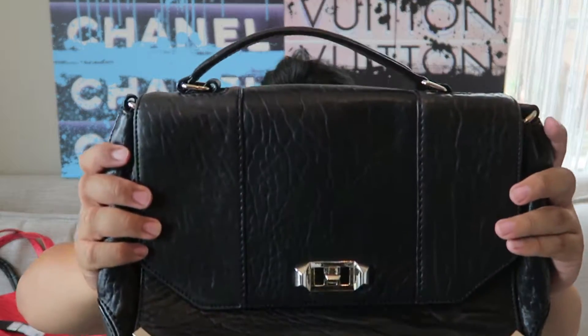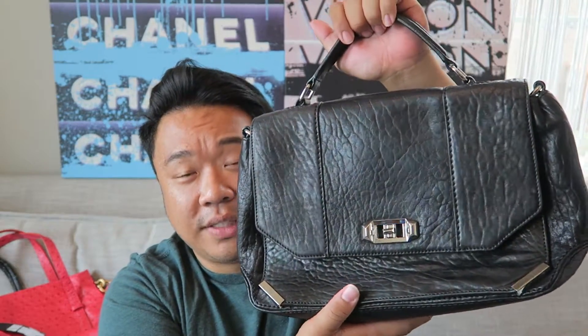Up next - I think I showed this to you guys last time, but I still have it. Just to remind you guys, this beautiful Rebecca Minkoff satchel is still available. I love the leather, beautiful silver hardware. The crossbody strap is inside, it has a turn lock, and the crossbody strap is adjustable. The inside is in really good condition. Just a beautiful satchel - I love these style bags.